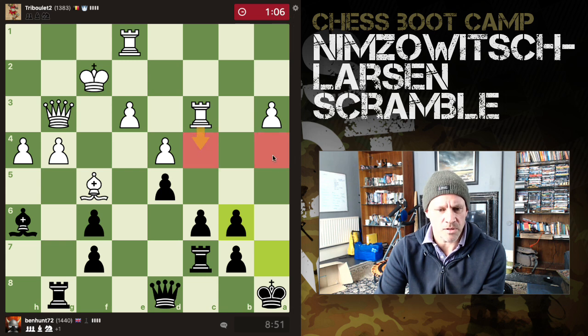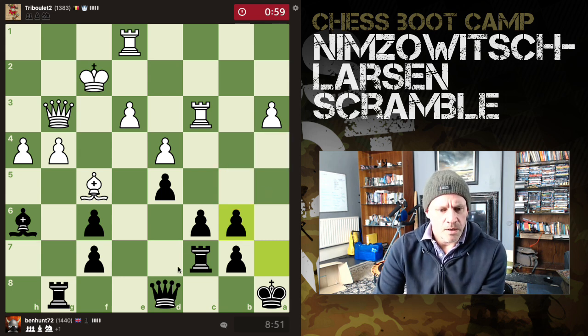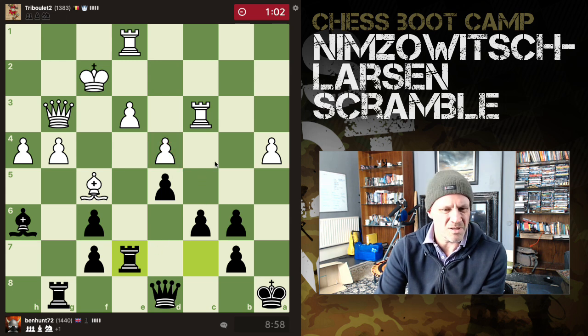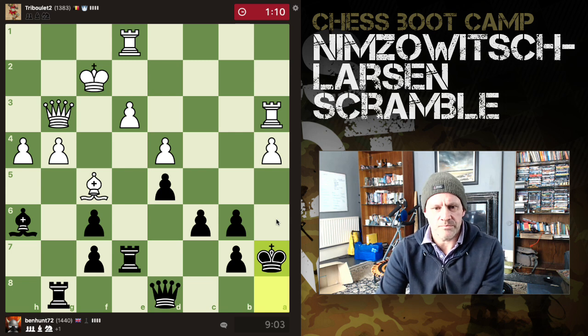This rook can't come round as things stand. This pawn is not a major threat. I can always just bypass it. My rook is defended. Probably bring my rook over to here. Threatening to capture this pawn as well. No, not really. Okay. You do that. Let's move the king up.